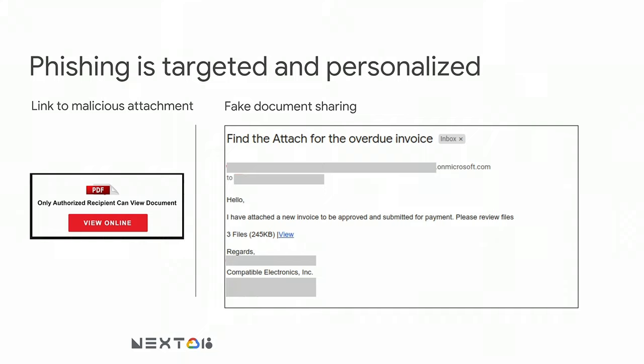The one on the right-hand side is what we call a fake document share. And these are very interesting because they are targeted for your enterprise. If you look at the footer, it's got the name of a company. In this specific example, this company was a supplier that had done business with this company. The phishers are doing intelligence on your company before they launch these targeted attacks. And sometimes they're actually targeting individuals. And they're able to continue to do this at scale because it's effective, and they're finding your users to be high-value targets. Now, fortunately, both of these were detected and kept out of users' harm. So that's the good news.